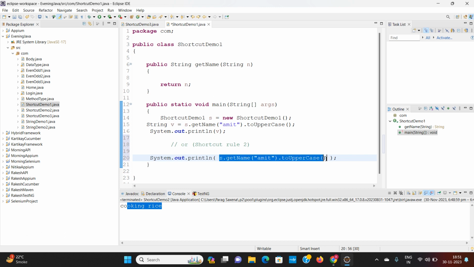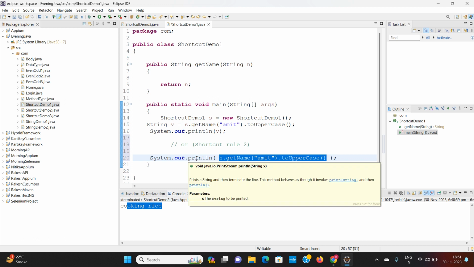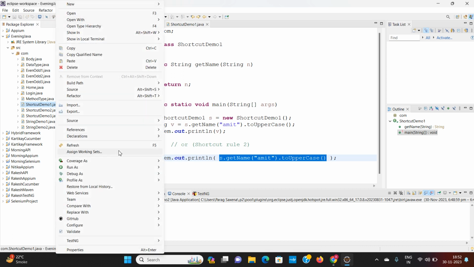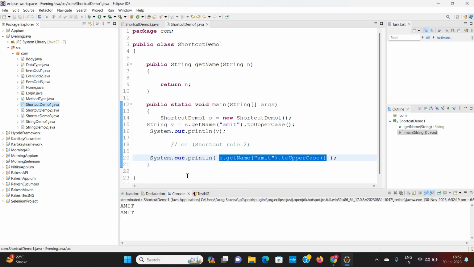I'm calling this method from the println method. So first the internal will get executed, and whatever the output is, then the external will execute. So let us again run it. This will again reduce my code. Okay, it is giving me the same result, Amit and Amit, but it is reducing one more line.